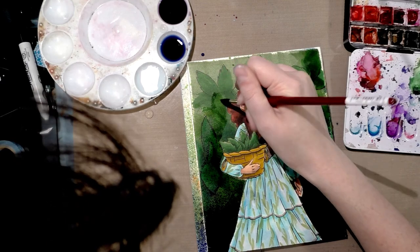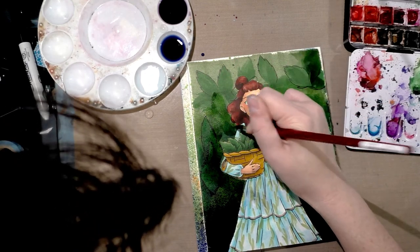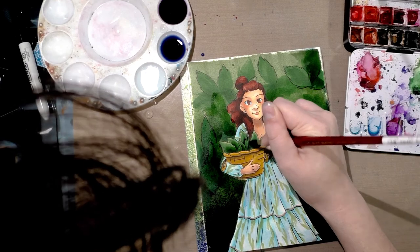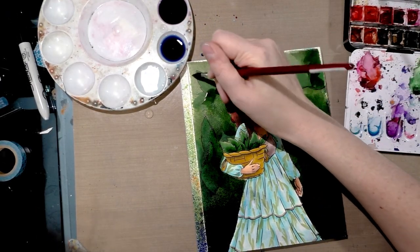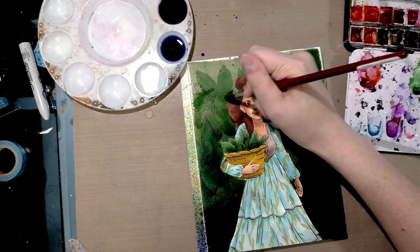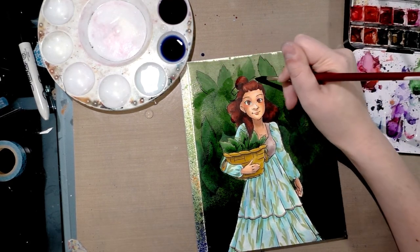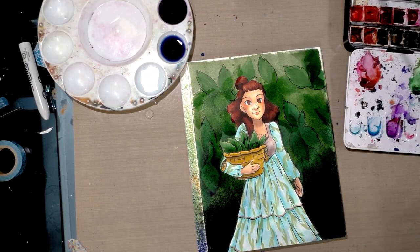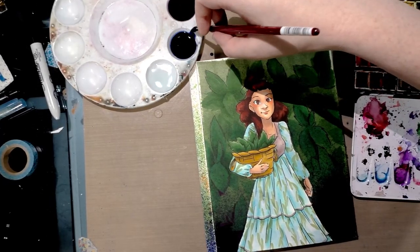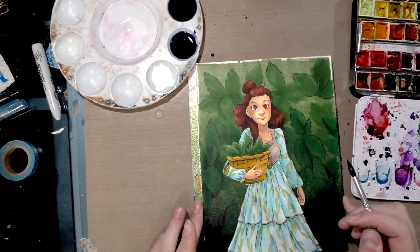So it sort of ties the two effects together. And that way it's not like stark alcohol marker background with watercolor shading in the foreground. It's a mixture of the two. So I need to give this plenty of time to dry before I can continue working on it. All right, so almost done.